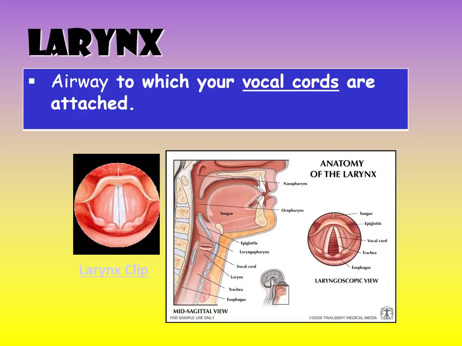Your larynx is the airway to which your vocal cords are attached. If you've ever had laryngitis, that's when you've lost your voice, when this area of your windpipe is inflamed or infected. So it's just right here on this diagram. And when air passes by those little flaps of tissue, here, it kind of looks like a little mouth, they vibrate and that produces sound. So again, if you put your finger on your throat and you just make a little hum or talk, you can feel that vibration happening. So that produces your voice.